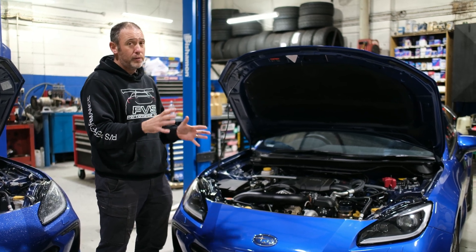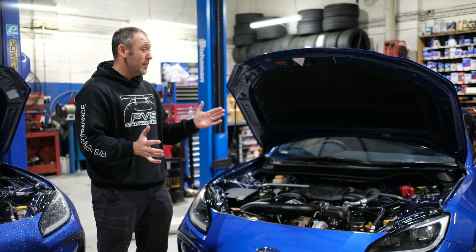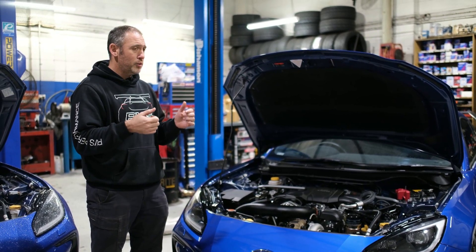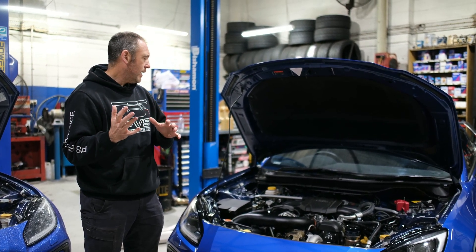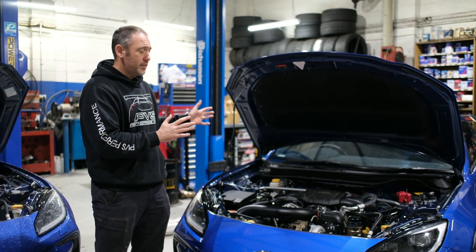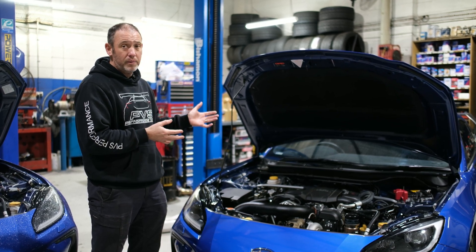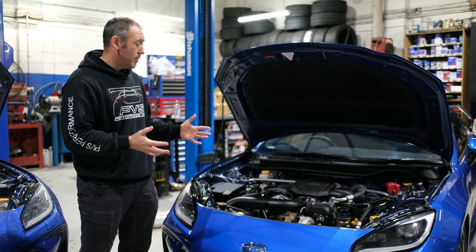He's happy to run around the 230 kilowatt mark — that's what he wants. We're going to try and do it on the stock clutch because from our testing, the clutch did start to slip around 240 or just above. He did want to go injectors though — he's not mucking around. If it's going to be an issue, he said do it. So we have, and so far so good. It started up nice, calibrated well, and I'm happy with the initial startup tune.